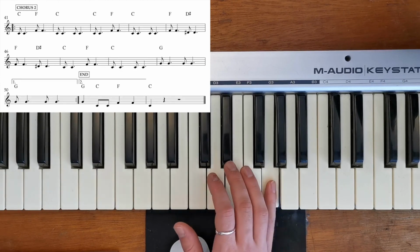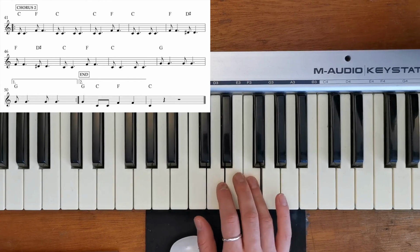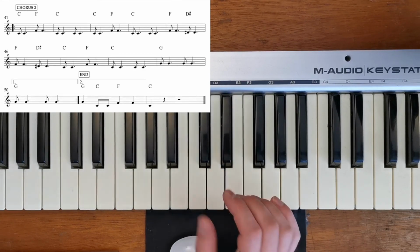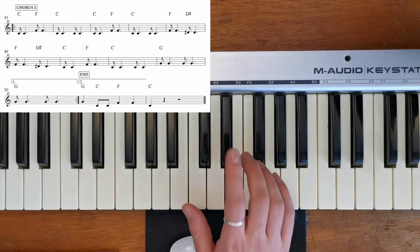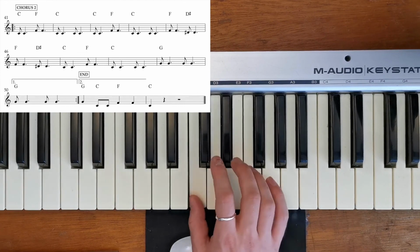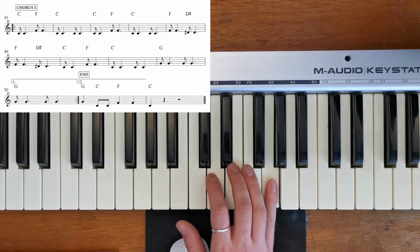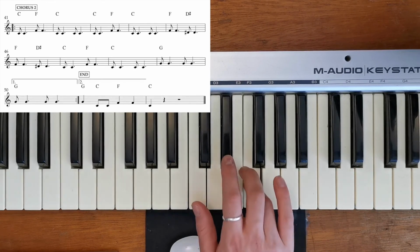And repeat, here we go. Ready, and C, C, F, F, C, C, C, C. And again, C, C, F, F, C, C, okay, F and D sharp, F, F, D sharp, F, F, D sharp, back to C, F, to G, G, C. Right, G, final time. G, G, G, G, and G. C, C, F, F, C.